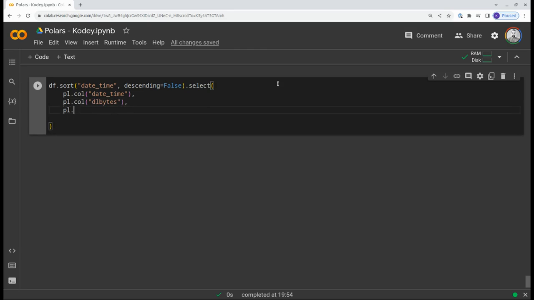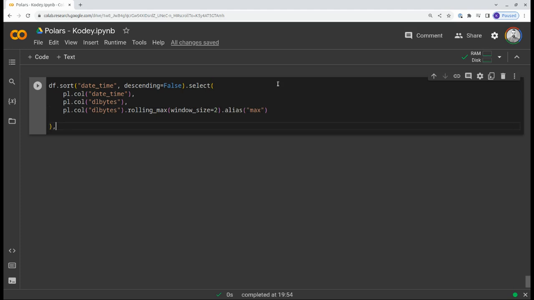So we do pl.col of dl bytes, but now we're going to say, show me the rolling max. So over a specified window of time, what is the maximum value that we see? We're going to set the window size to be 2, and we're going to give it an alias of max.